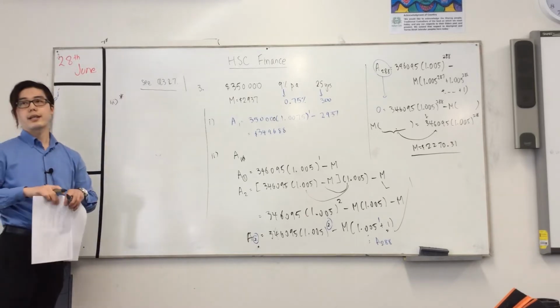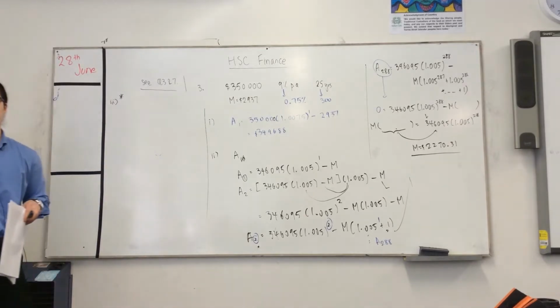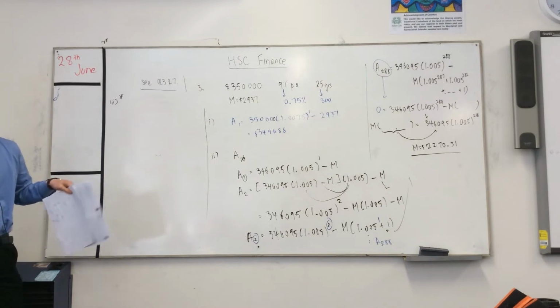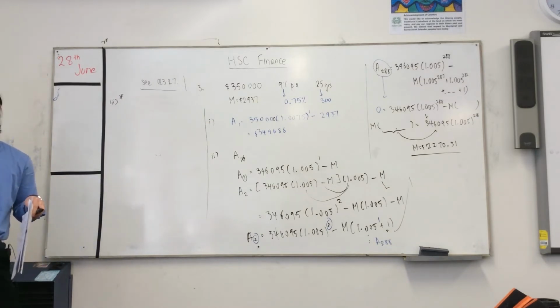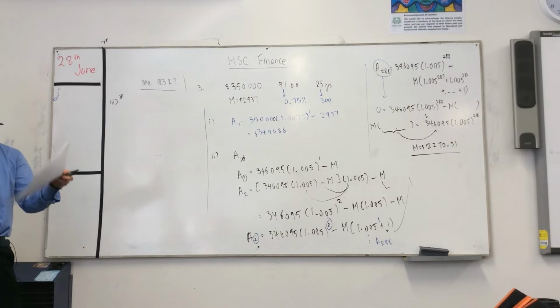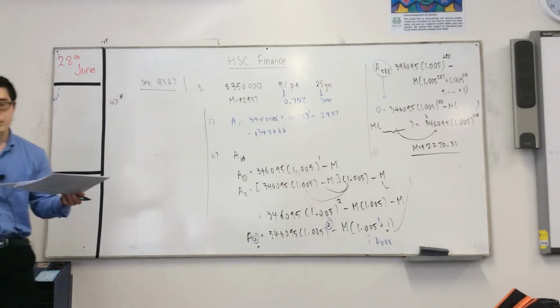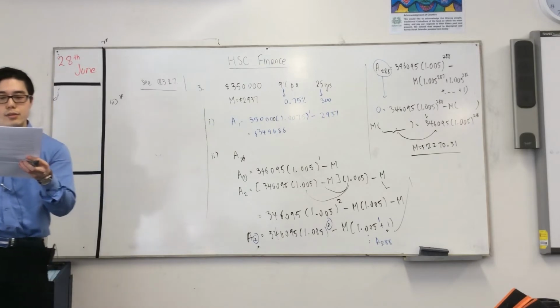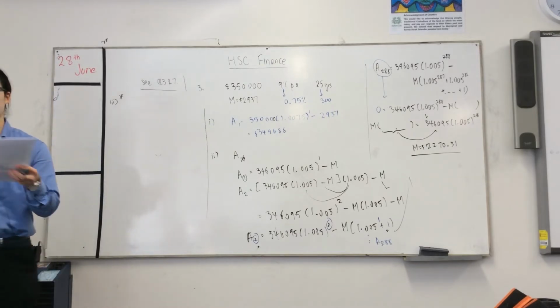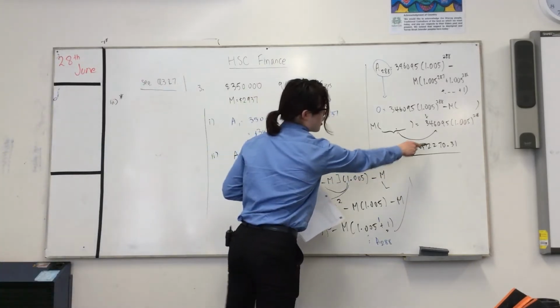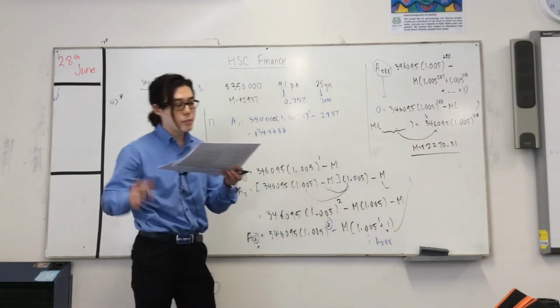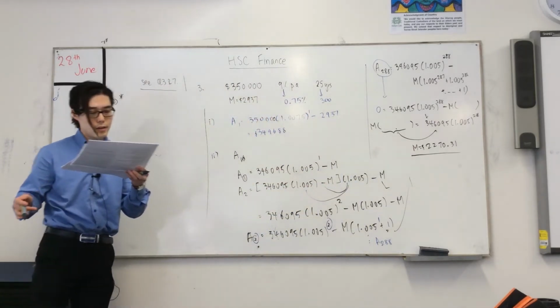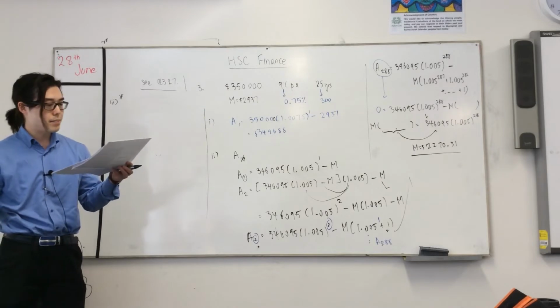I'm going to put an asterisk for the third part because this is the part I want to point out. Any questions so far on what I've done? No? Okay, third part. Pay attention to it because I got it wrong as well. Daniel chooses to keep his monthly repayments at 2937. So instead of repaying 2270, I'm going to keep it the same as 2937. Use the formula in the second part.